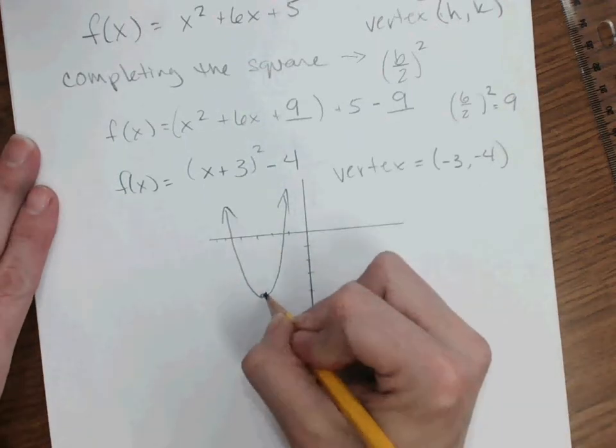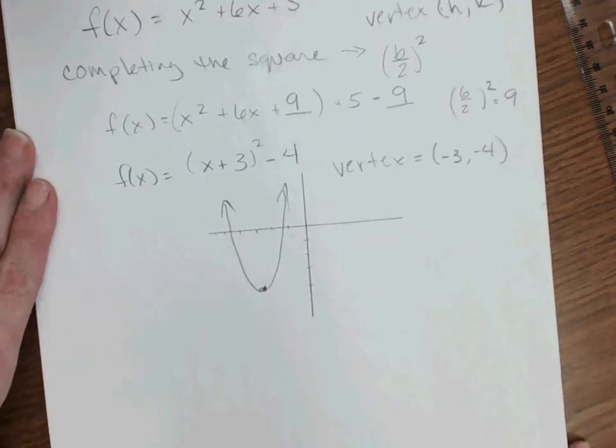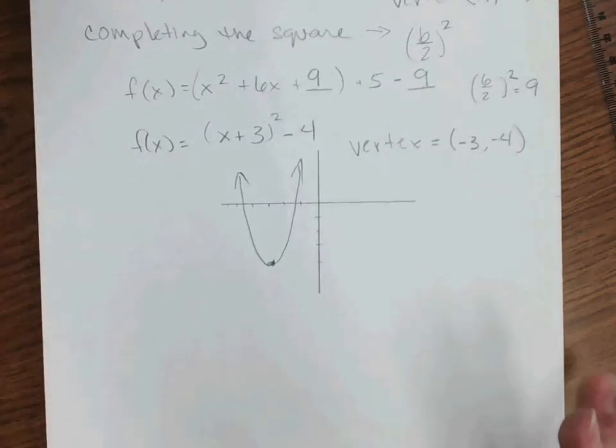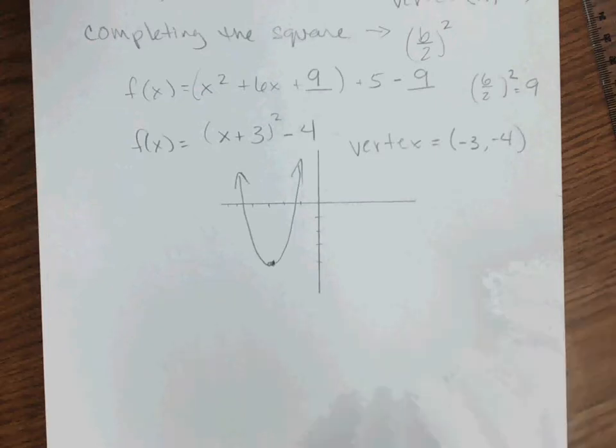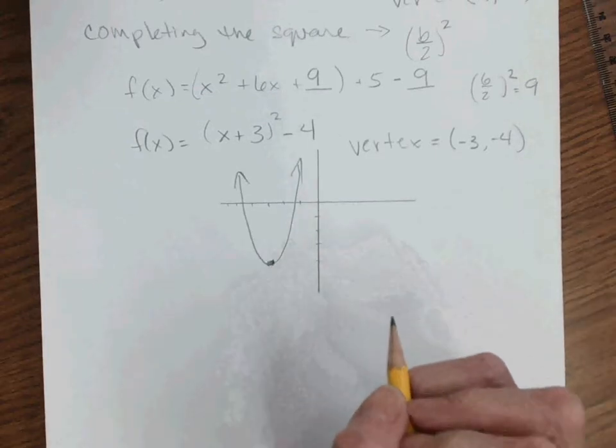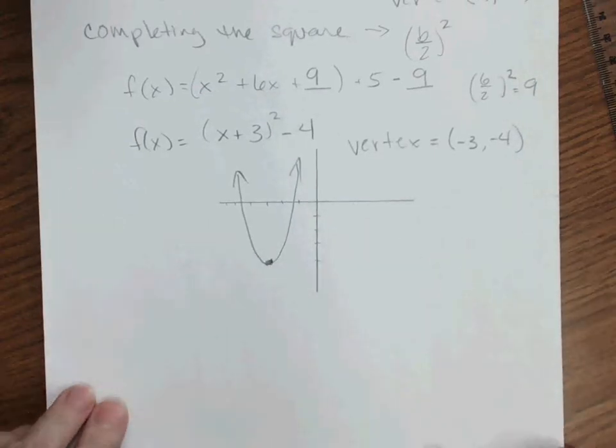We're just trying to see where is it and kind of sort of what does it look like. If I really wanted to know more about this, I would want you to graph it using the properties. But if we're just using transformations, we're just trying to get a general shape or a general idea as to where this is. Let's look at another example of that.